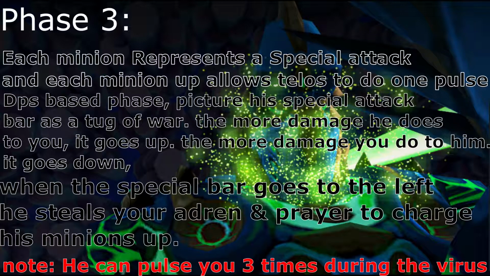These are some important things to keep in mind about Phase 3. Each minion represents a special attack, and each minion up allows Telos to do 1 pulse. Usually they don't have that much HP, so you can just put a bleed on them to drop them. And it's also a DPS based phase.